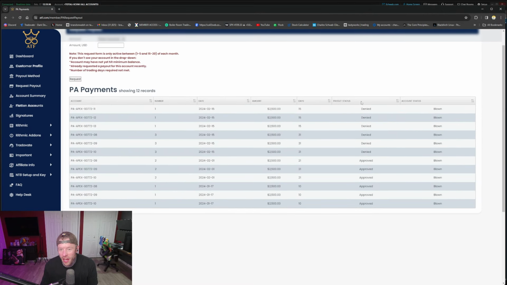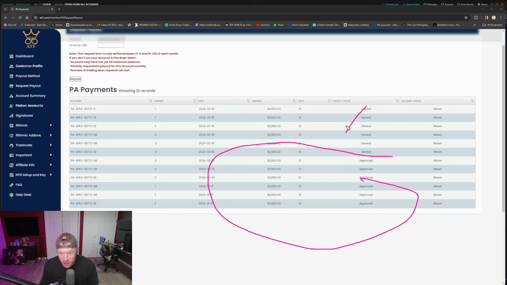So here are the denied explosion accounts, right? Because we love transparency around here. Let me get my pointer tool, you guys. So these are all the accounts and the successful withdrawals on Apex. Let's put this into perspective. We already have over 20-some thousand dollars coming to the accounts unapproved. These accounts exploded on Tradovate only.